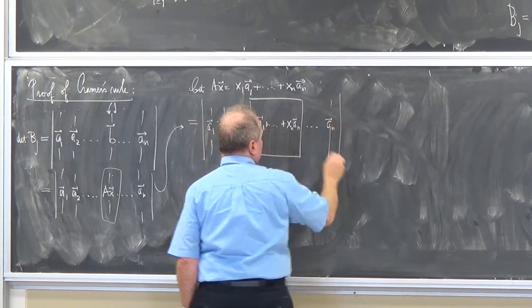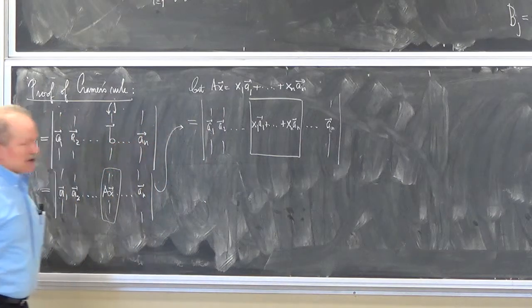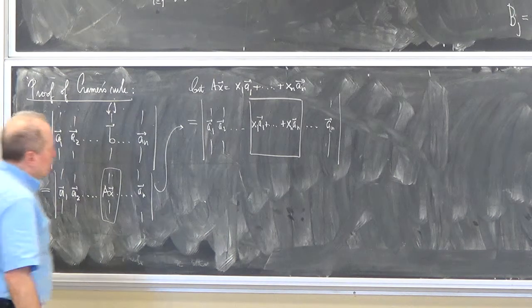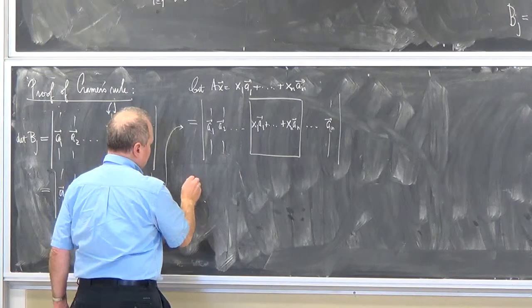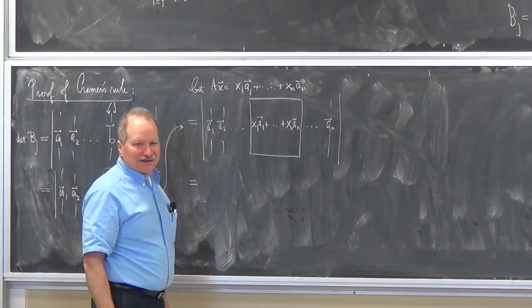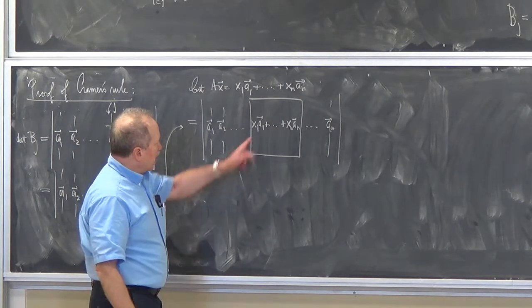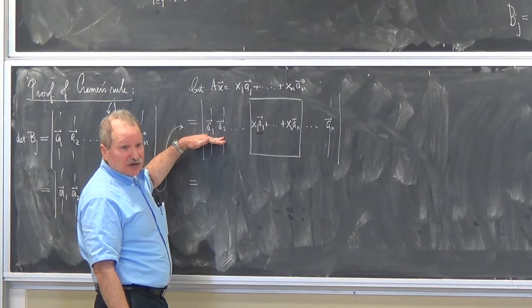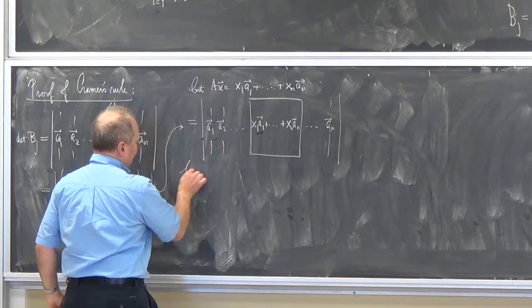I go on. What do we know about a determinant if you have one of the column vectors written as a sum? You can split it up by linearity. But when you split that, A1 will match one vector, A2 will match the vector A2, so it's going to be 0. So anytime you have a multiple of one of the columns that's already there, you get 0. Except in the J column.